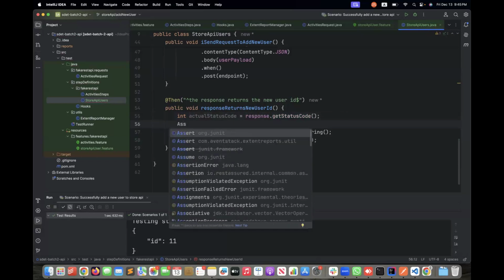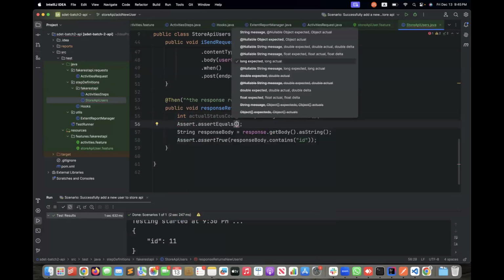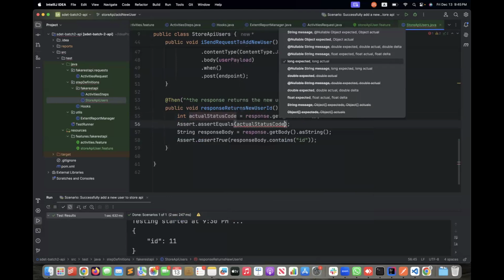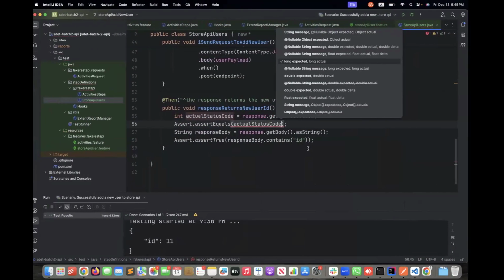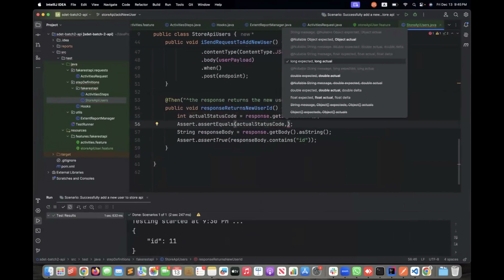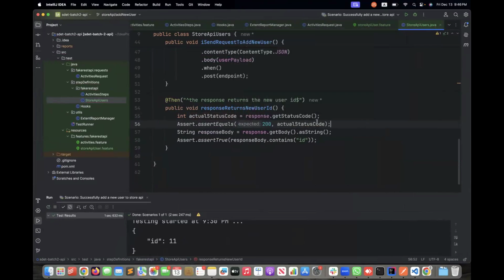So assert equals, the expected is 200 here, and then the actual. So verify that the status code equals 200, and then verify that the response body contains the property ID.